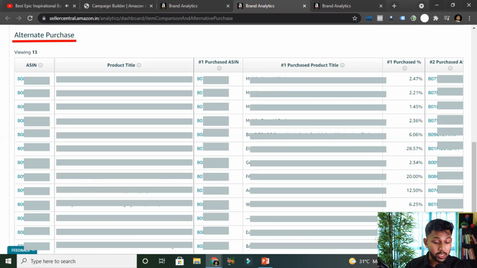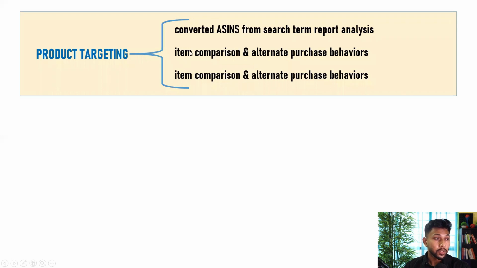See whether you are missing something that they have covered, change that listing, and also target these ASINs because you don't want to miss out on this opportunity. So these are also warm audiences. These are a little bit warm because they are already in a purchase behavior. So these are the things that you have to look at in product targeting.